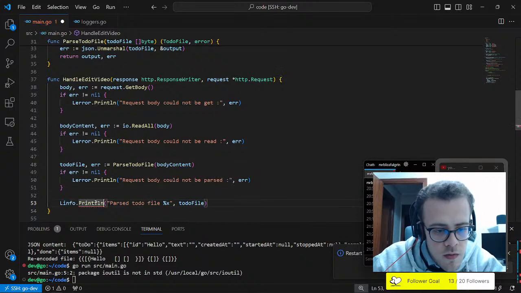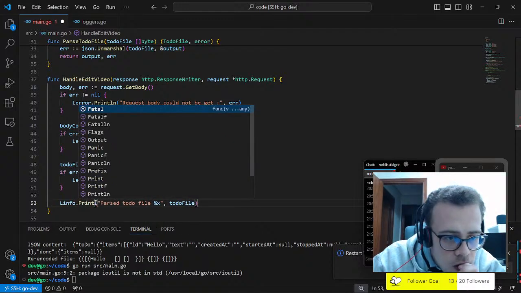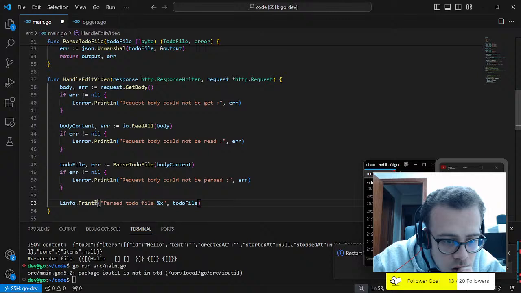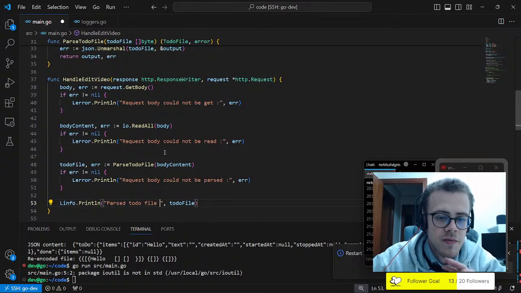What options does this have? Print. I'd rather use print line if that's the options that you give me.